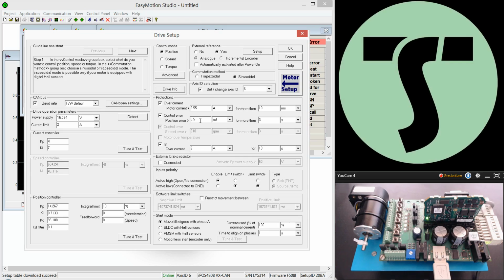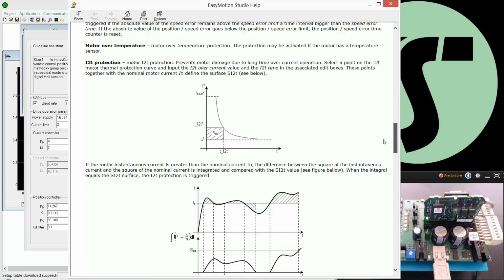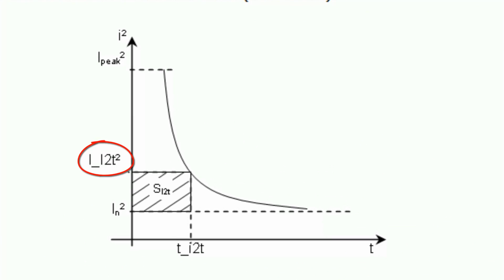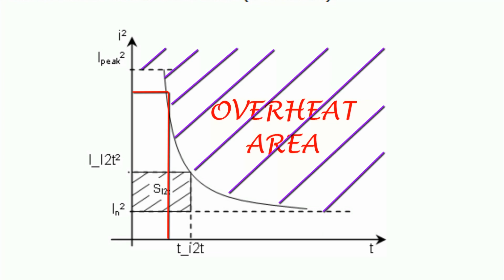To better understand the functionality of I2T, we can refer to the help file, where we can see the pair for overcurrent and time are actually defining the I2T hyperbola of the motor. It follows that for a different current, the corresponding overload time will also change. Higher current will result in smaller time, which makes sense because the motor will actually overheat faster, while smaller currents that will result in higher time can still overheat the motor.